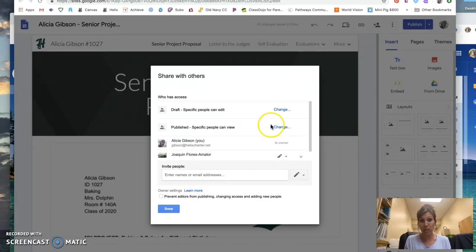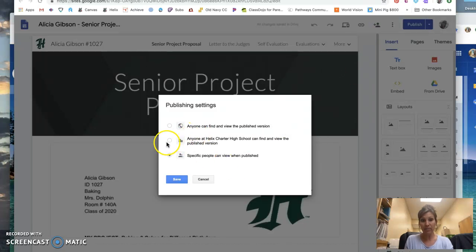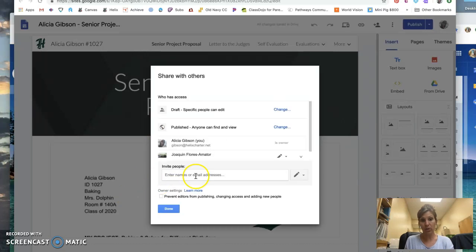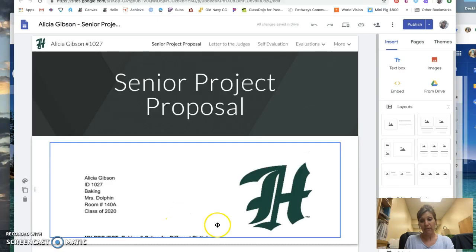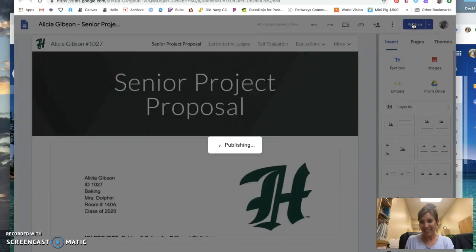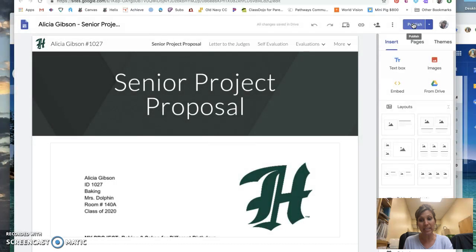So go up there to the share button, click here where it says published, and it says anyone can find and view the published version. Click on that, hit save. Cool, we're good. So then that should show up, which is awesome. Save, hit publish again. Anytime you make a change, you need to hit publish, or it's not going to show up. It's just going to go to the last thing.